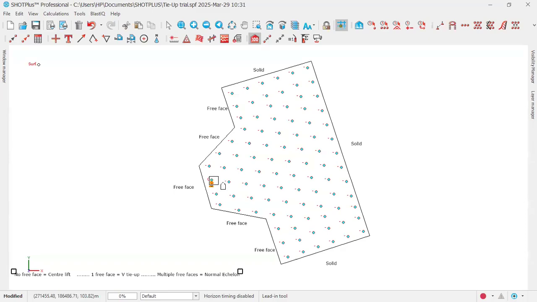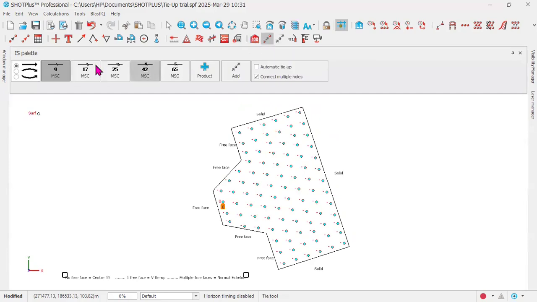The surface connectors are just wires that are used to connect the holes, to link the holes. If you are using non-electric detonators, that means if one hole goes, then the next hole will follow. But if you are using electronic detonators, it doesn't matter if one hole goes or not. The delays are already set, so they will just follow the sequence. So let's do it together. You will click on this one so that you can see the delays.